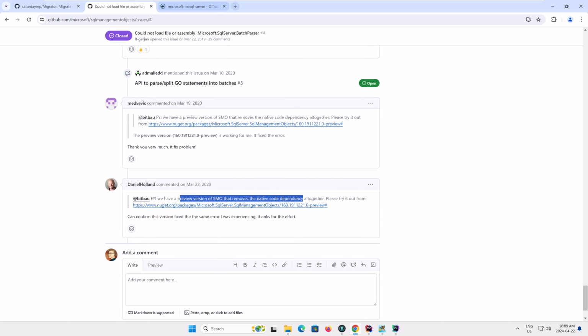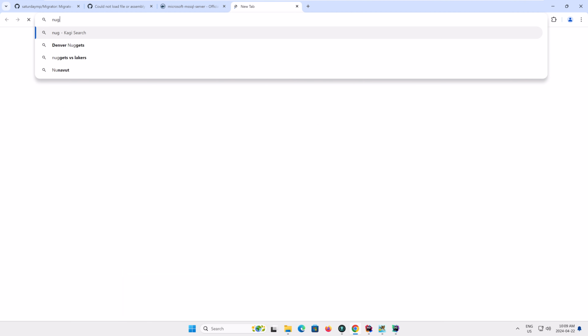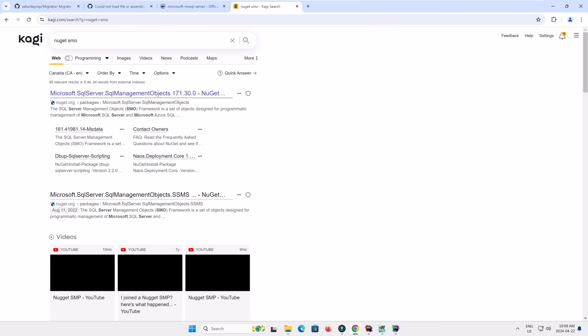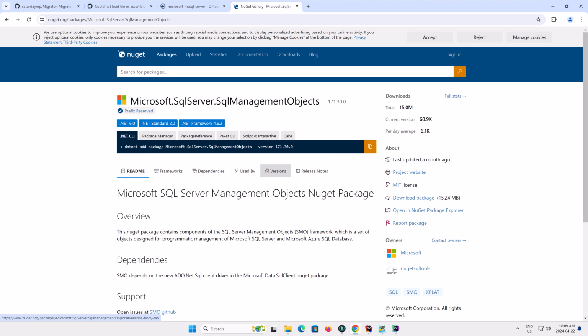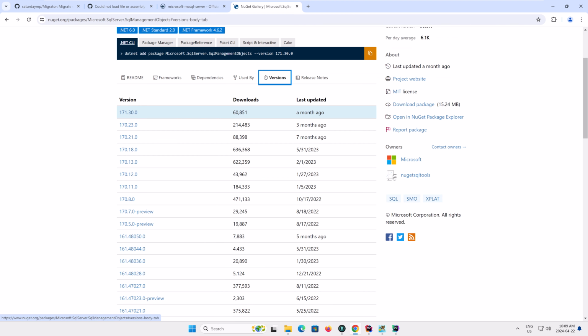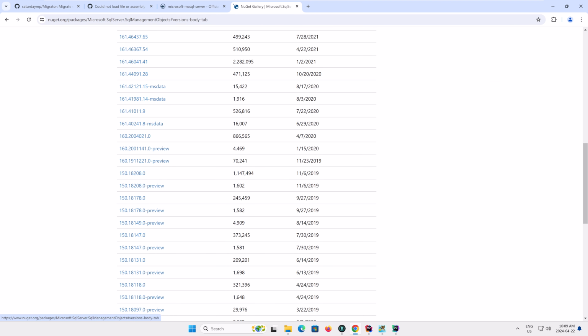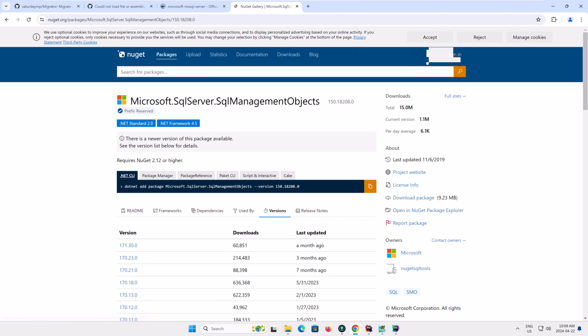And if I look at NuGet SMO, that find the one I want? All right, so if I go look at the versions here, we have version 15.